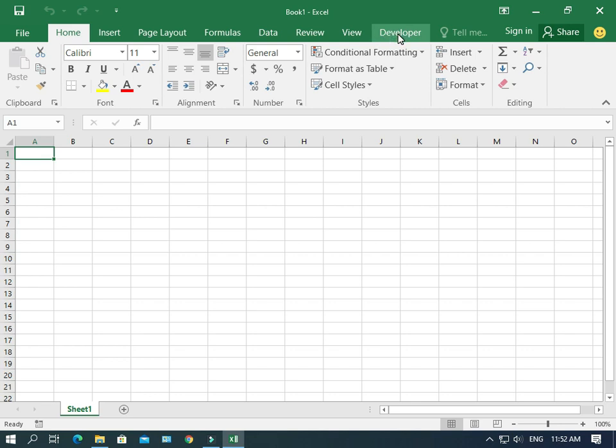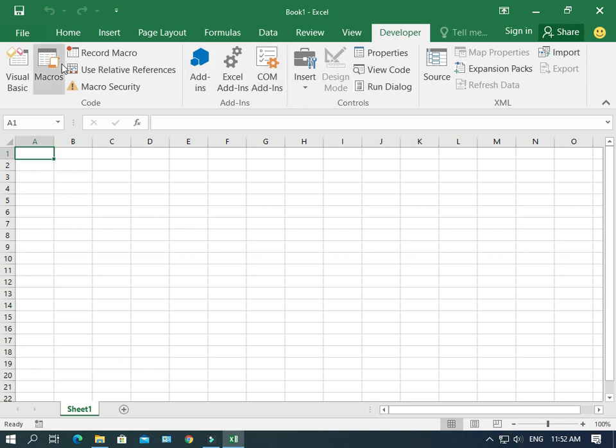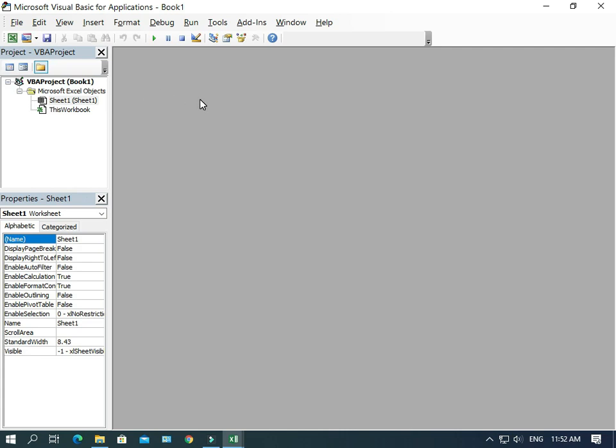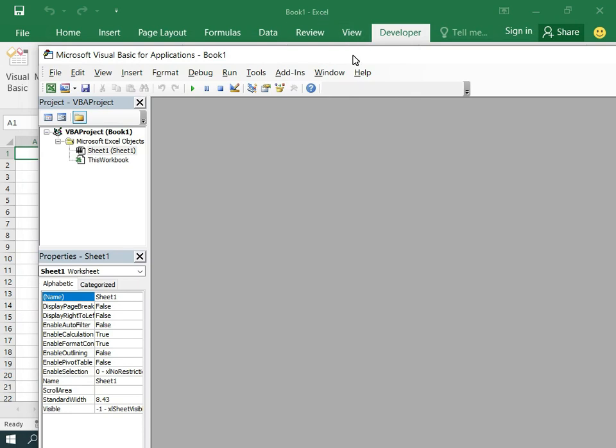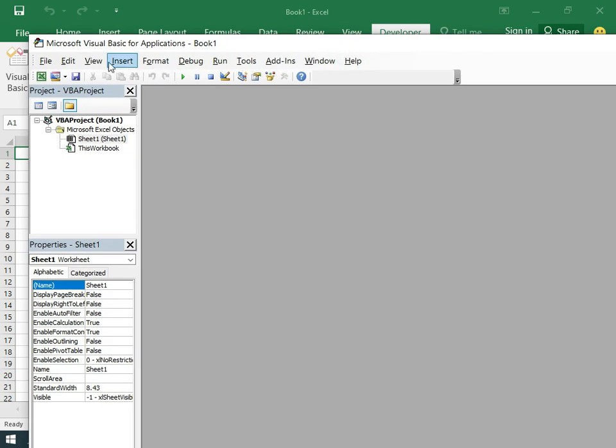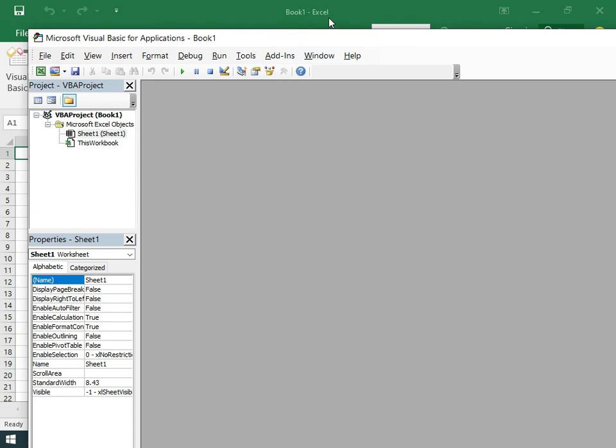What that does is it gives us this extra tab that you'll see up here. With this tab, we've got two ways of getting to the code. Quite honestly, I don't know why they have two buttons, but they seem to do exactly the same thing. Either click View Code or Visual Basic, and you'll end up with this. We've still got Excel open in the background, and you can see it says Visual Basic for Applications, and this is our code window which is sitting behind Excel.